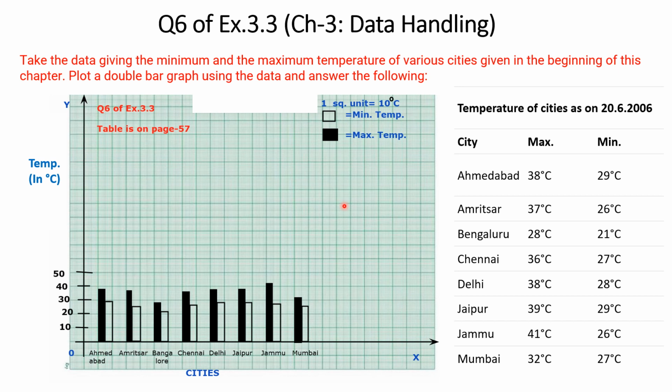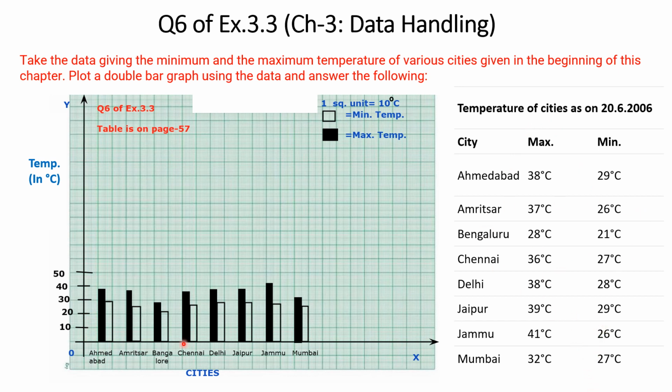I have just written the table on the side so that it becomes easy for you. तो पेज 57 पे बेसिकली ये वाला टेबल दिया हुआ है जो मैंने यहाँ पे लिख दिया है. 57 पेज पे भी उन्होंने कुछ एक्सप्लेन किया था और इसका क्वेश्चन उन्होंने एक्सरसाइज में भी डाला है. ओके, तो फर्स्ट तो वही है, प्लॉट द डबल बार ग्राफ फ्रॉम दिस डेटा ओनली. तो हमने ये वाला डेटा कंसिडर किया, सारे 100 से कम थे.